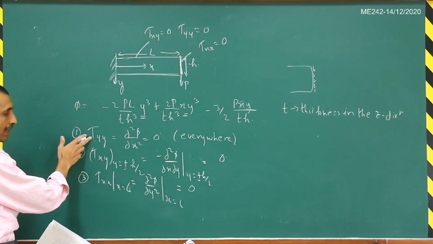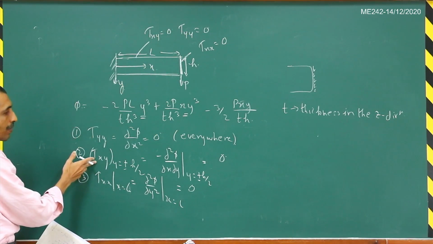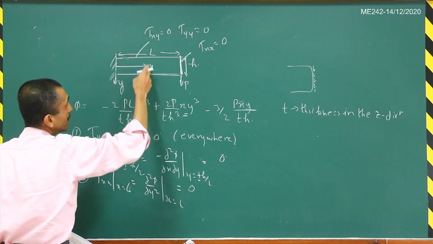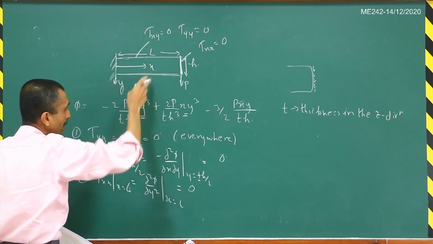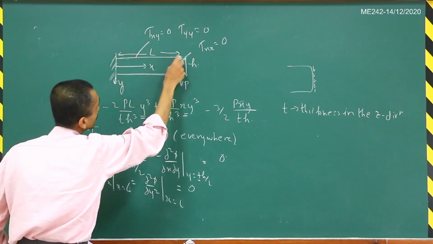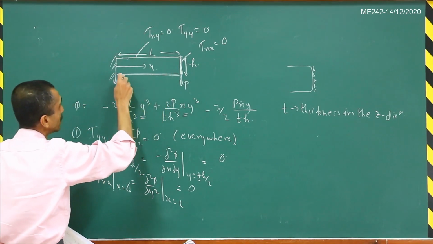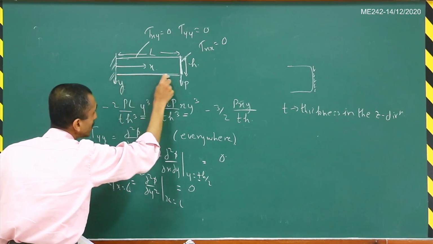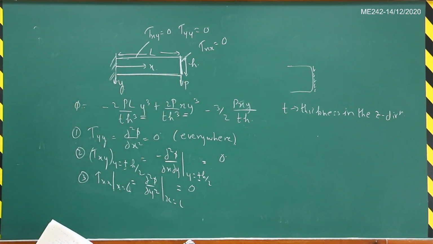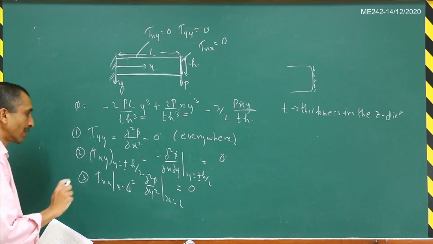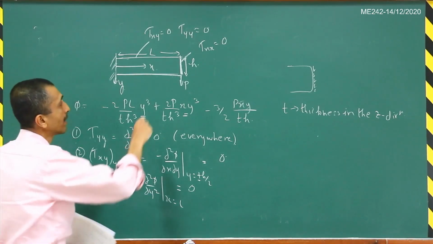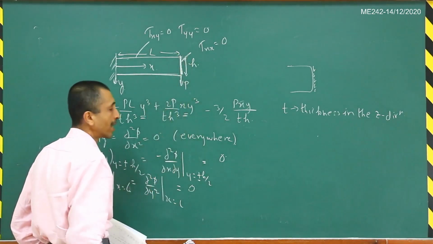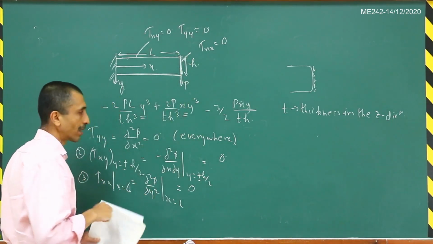So that is the first thing here. Then tau xy at y equal to plus minus h by 2, that is also 0. Correct? So this condition is also met on the top surface and the bottom surface. Right? So this surface is now taken care of. The boundary conditions on that particular surface are satisfied. Similarly, this surface is also taken care of because that boundary condition is also satisfied. Then on this particular surface, we have verified that the normal tractions are 0. So that is this particular condition here.